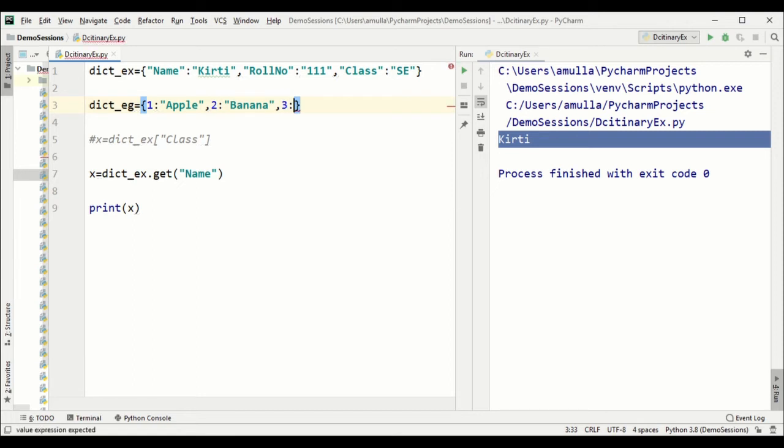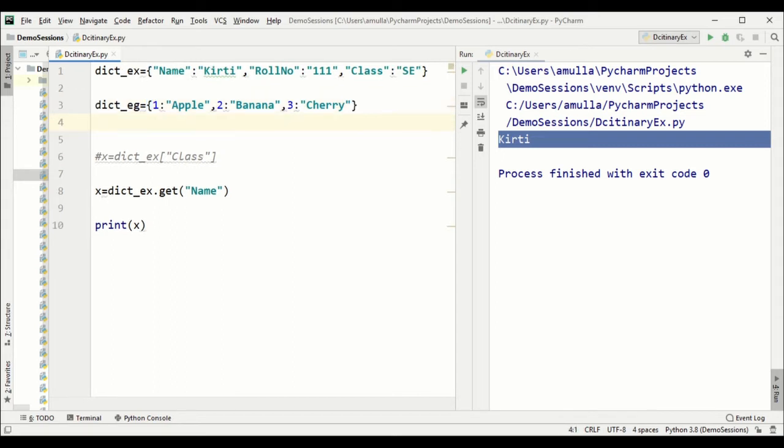Then 3. So this is a dictionary with integer keys. This dictionary is a collection of, for example, a list kind of fruits. I'll comment dictionary with integer key.